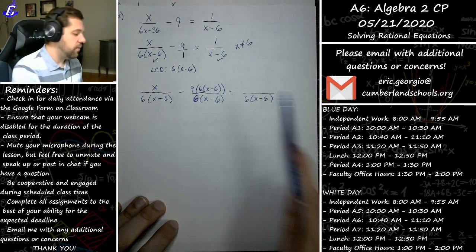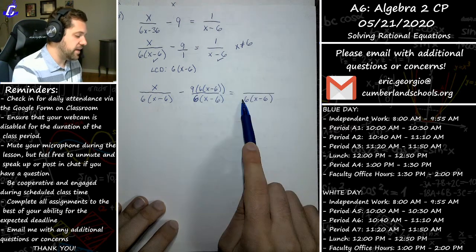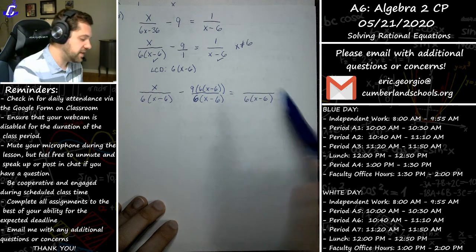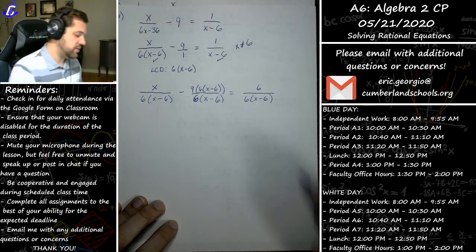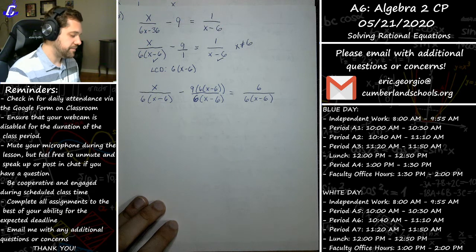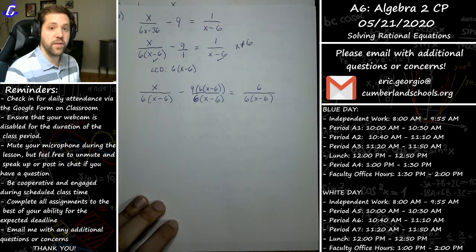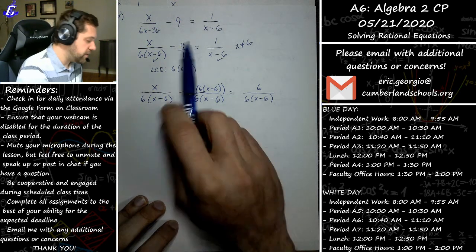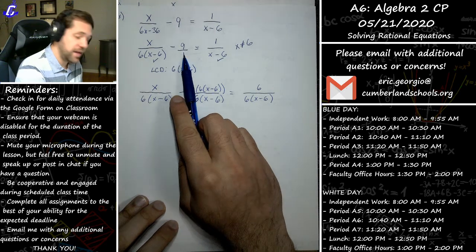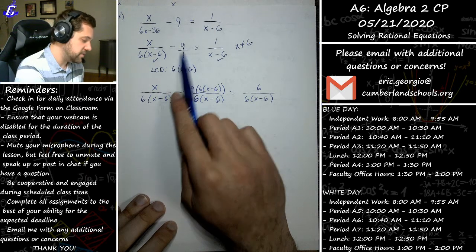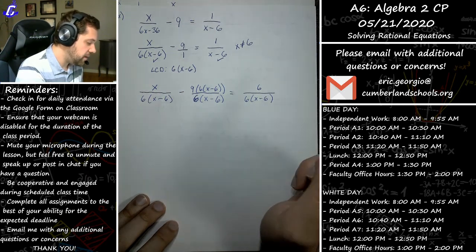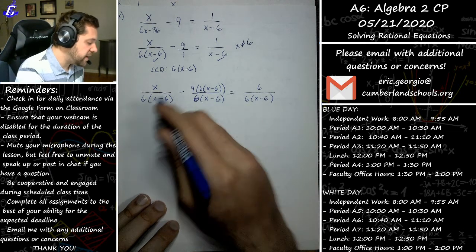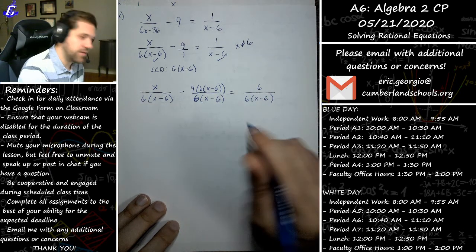And lastly, what do I need to multiply this by in order to get this? I need the extra factor of 6, so 1 times 6 comes out to be 6. Everybody following along why that's the case? Notice why we would need to multiply the whole thing here. Yes, because there's nothing there now in the denominator. Now we can just pay attention to the numerators, that the denominators all match up.